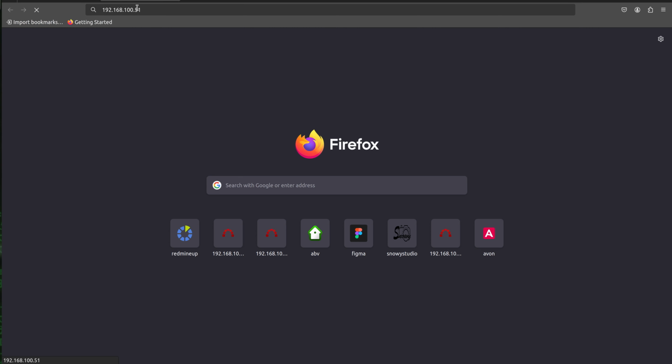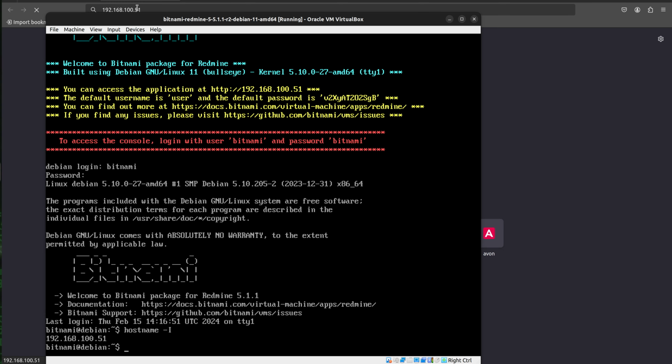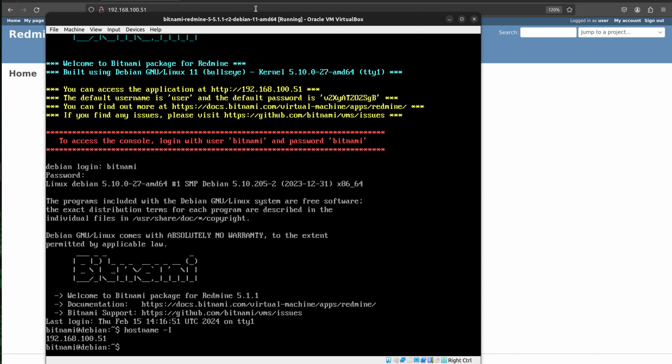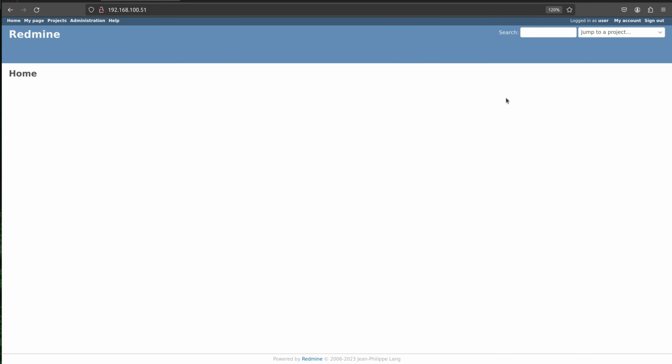We enter this address and wait a little bit for Redmine to start. So we see that our Redmine is now up and running.